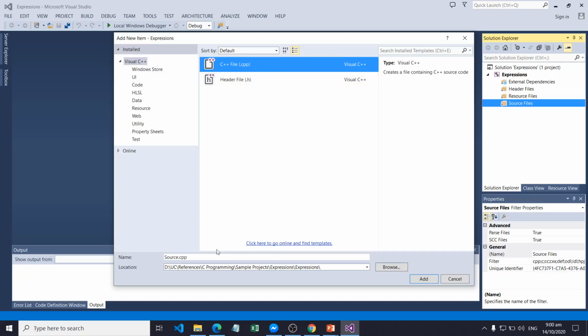Okay, for the C++ file, we will let the default name be the file name of this .cpp file. The default location will be here, so we will leave this location, then add.